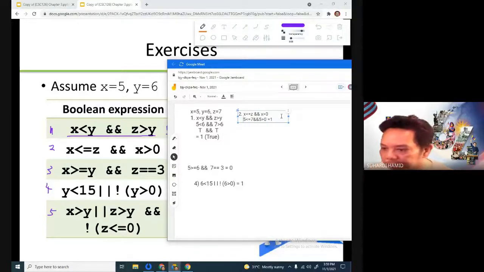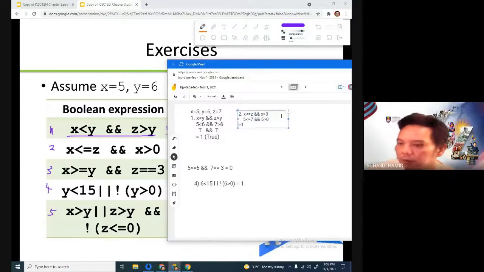So we have 5 is less than or equal to 7, that is true. And 5 is greater than 0, true. So the answer is true.